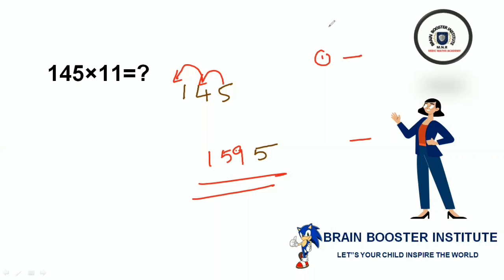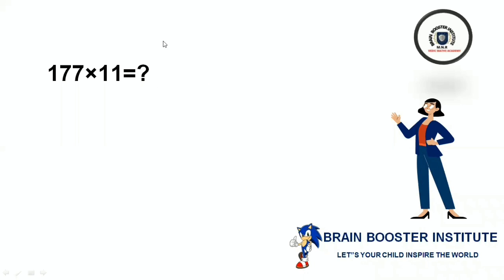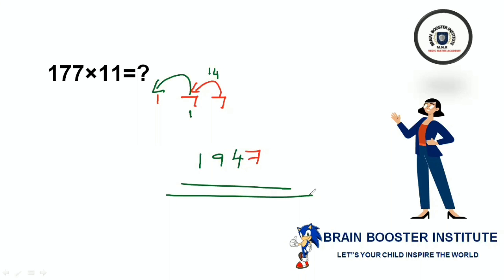Now let's do the next problem. Write the given number, my dear friends, that is 177, and copy the unit digit and add these two. Now what do you get? 7 plus 7 is equal to 14. So these 4 please bring here, and one will carry forward. Now 7 plus 1 is equal to 8. So this 8 should be added to the next digit. Now 8 plus 1 is equal to 9, and the next digit, please copy the 100's digit number. So that would be the final answer, 947.